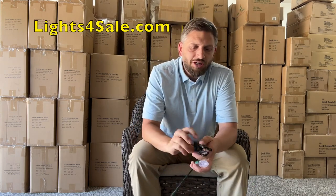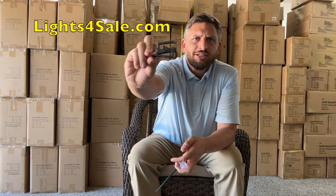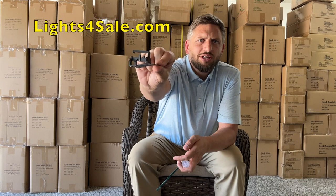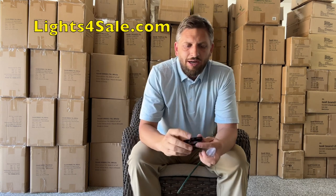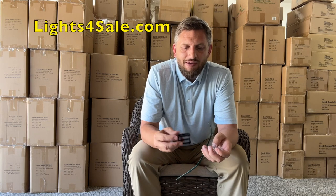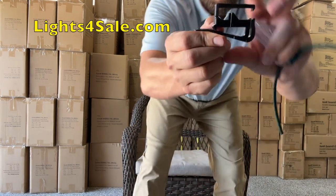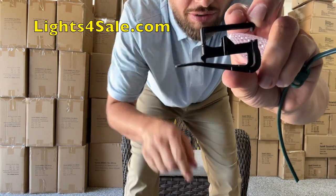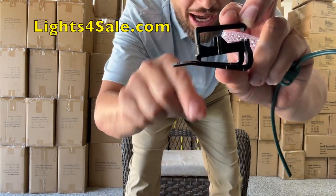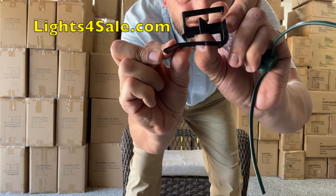New to this year is the Pro Clip Plus. This got the best metrics of any particular product that we tested this year. It's black, it's the only one that's black, and it's a very, very good clip for a number of reasons. So if you look at it, one, towards the back, it has an arch, right? It also has a claw on the back. If you look at that claw on the top side, that actually grips to the top of the shingles.